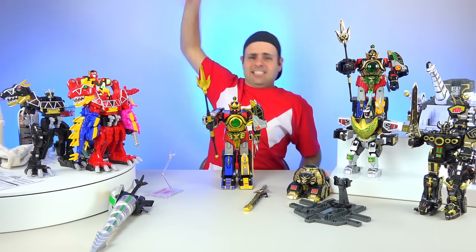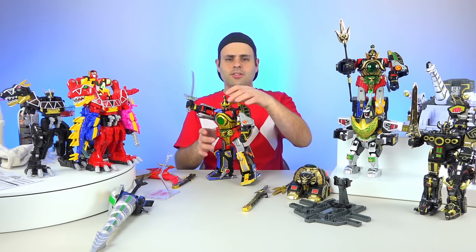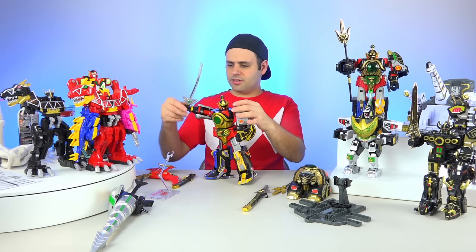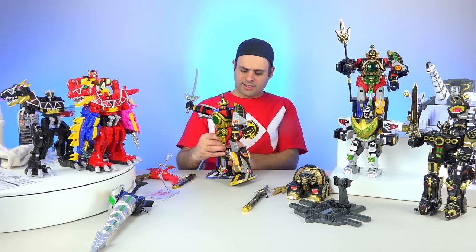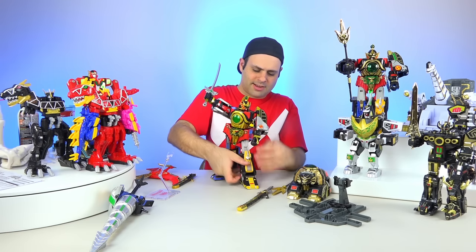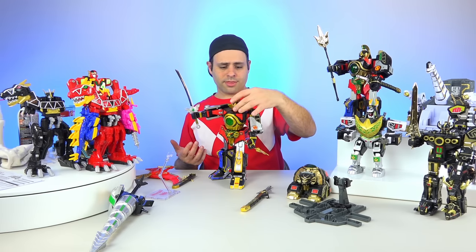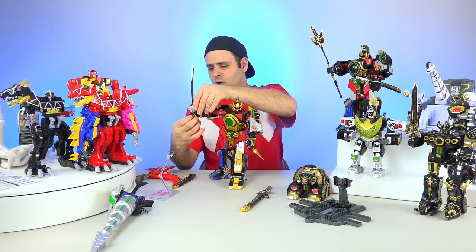This original is 23 years old — had it for a while. Got the legacy version yesterday. You can sort of experiment with the legs and possibly give him some different poses; you have to do it carefully because the arms are heavy and you don't want to break your Red Dragon Thunderzord. If you start extending all the pieces it's going to make him unsturdy. You can't get really dynamic poses out of him, but the fact that he's got a moving head really helps. The original just had holes in his hands and he just dropped things in there — he can actually hold the things and does hold them pretty well.